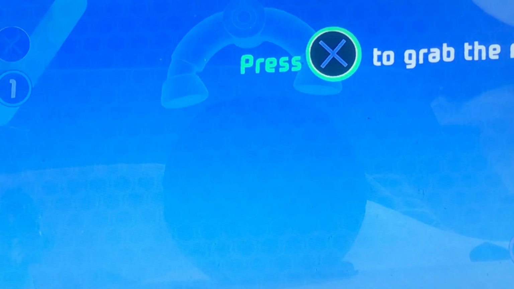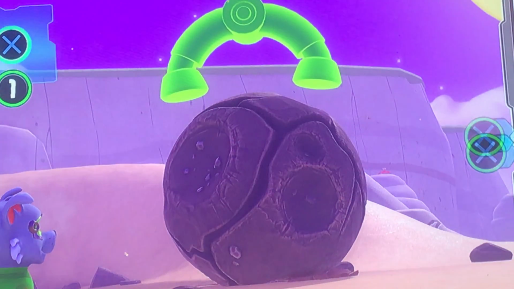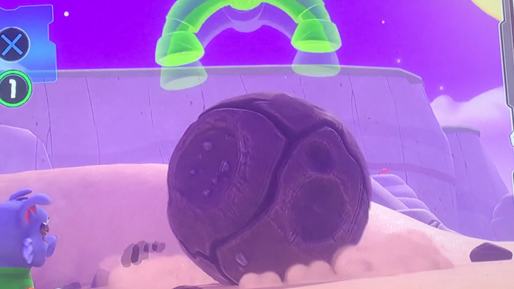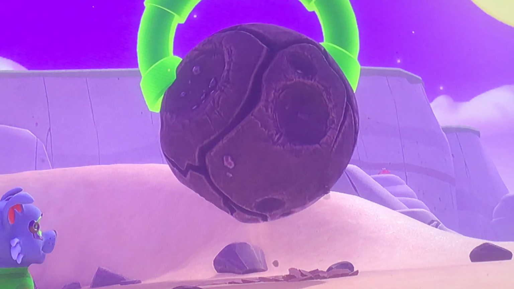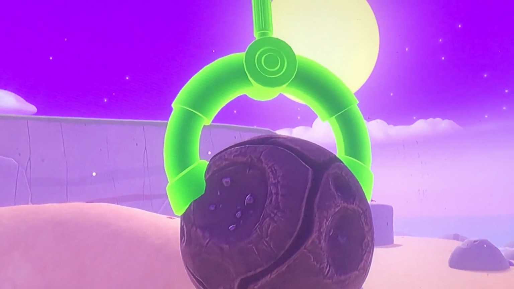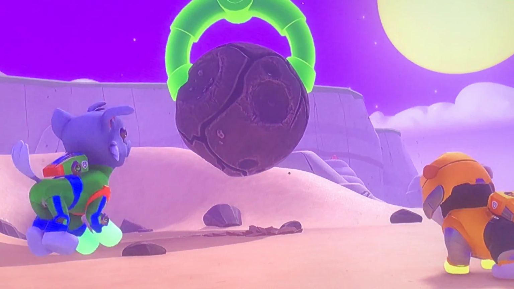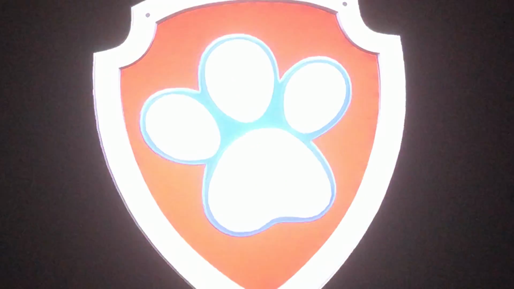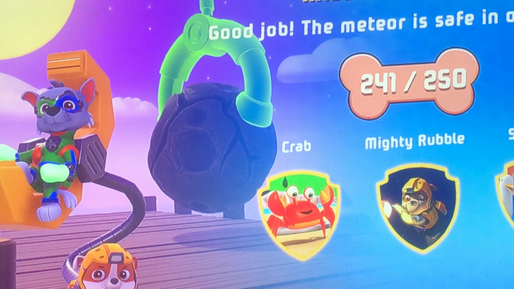Got it. Press the X button to grab the meteor. Got it. I see it. Oh, I missed it. I got it. We got the meteor. Mission complete. Good job. The meteor is safe in our hands.